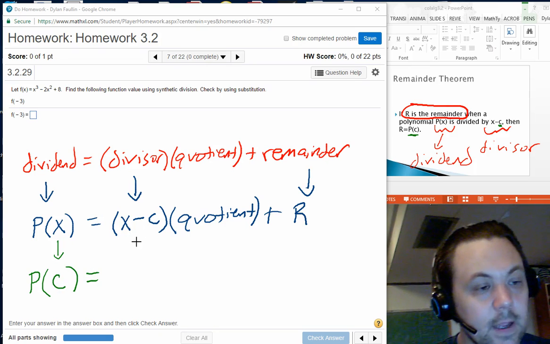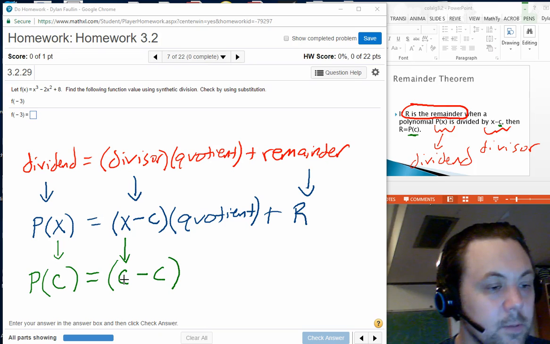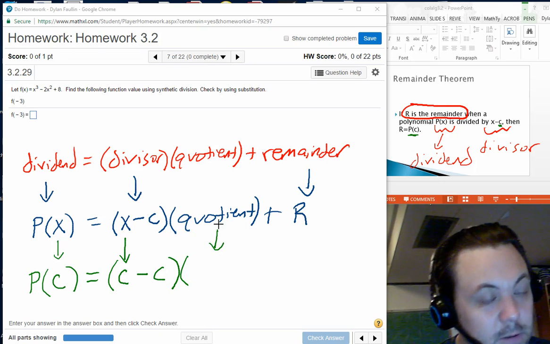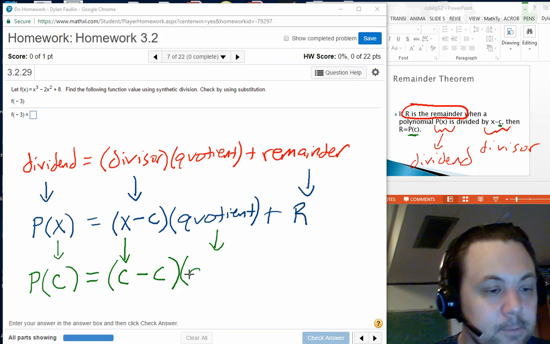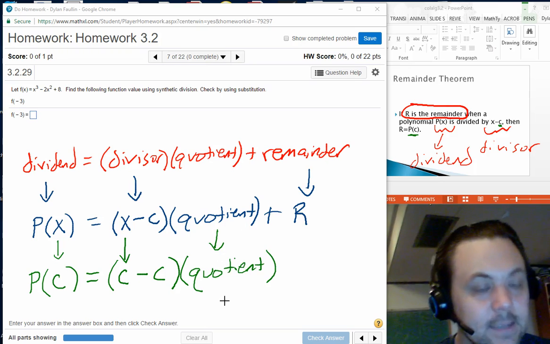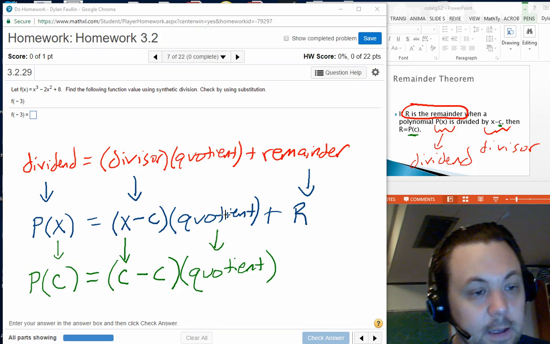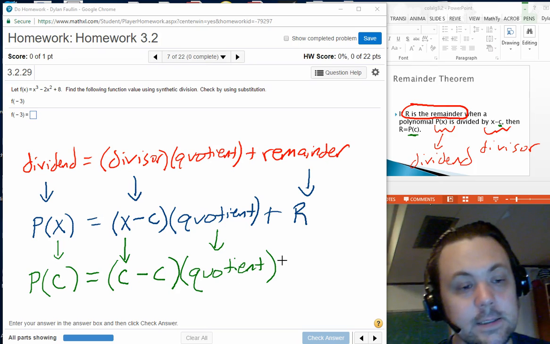So I do the same thing on the right-hand side, and there's only one place where x is explicitly referenced, which is here in the divisor. In place of x, we're going to plug in c. We would do the same thing in the quotient, because I'm sure the quotient probably also has x variables, but since we're not being explicit about what those are, because it doesn't really matter in this situation, I'll just leave that as this. But we're doing the same thing here. Any x's that are located in the quotient, we're plugging c in for those x's as well.